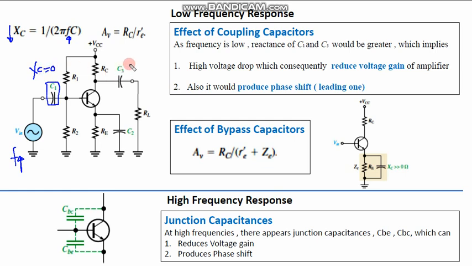Similarly C3, we assume this Xc3 equal to 0. And similarly, for high frequencies, for a much increase in frequency, we can assume this Xc equal to 0. So this is the same assumption we studied in the previous chapters. But when this occurs, though these reactances, C1, C3 and C2, can be ignored, there is a formation of internal junction capacitance Cbc between the collector and base.